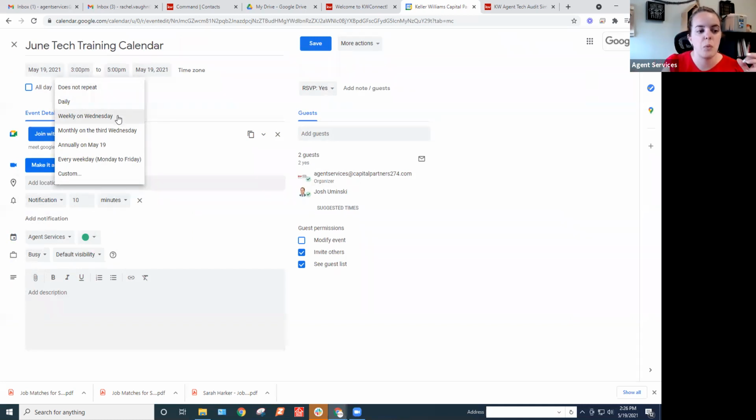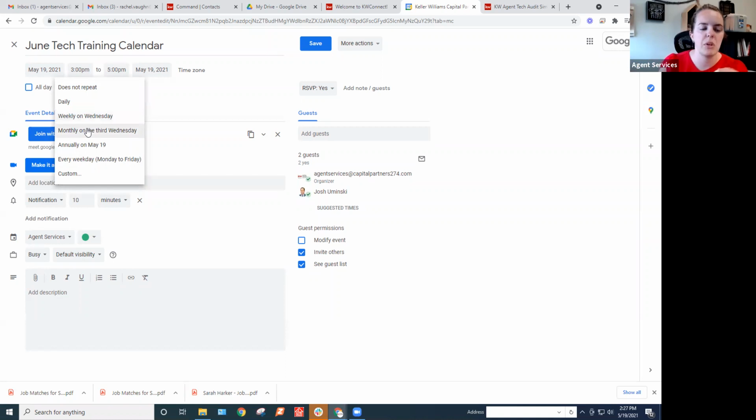You can make this a weekly thing, every month on the 3rd Wednesday, annually on that year. You can set this up to be cohesive across the board, so you don't have to put in lead gen every single day. You put it in once and put daily, and it'll be there every day from 9 to 11 on your schedule till the end of time.